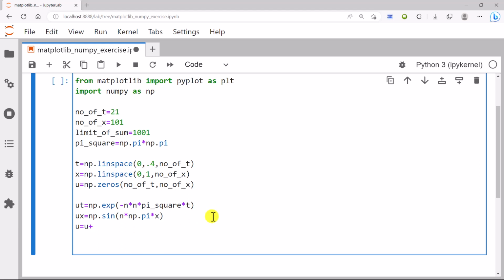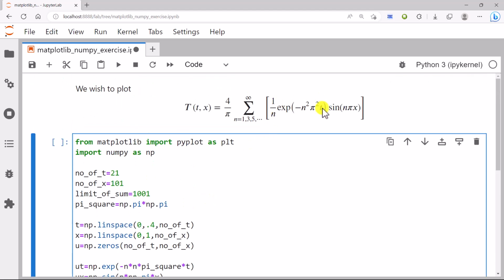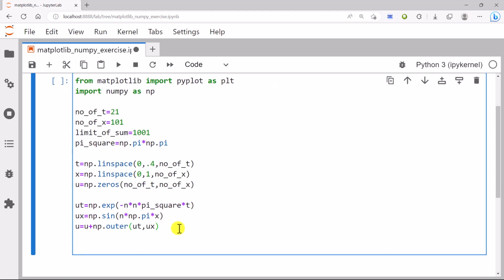So this is a vector-vector multiplication. That means ut ux transpose, which means this is an outer product of vectors. So the u will be u plus np dot outer ut ux. But then I have only taken this exponential and this sine. I did not take this n, so I have to divide it by n.